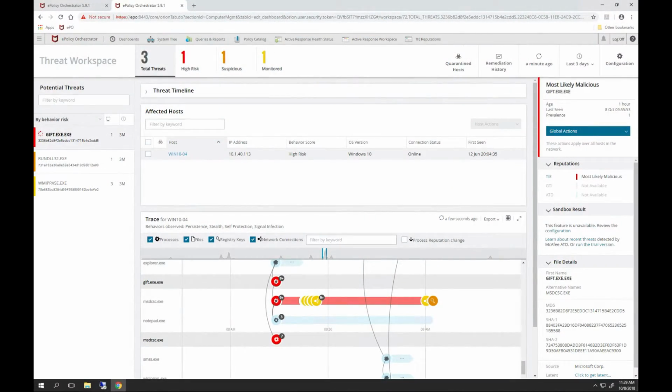Hopefully, with an intuitive dashboard, we've been able to identify potential threats, perform an investigation on what behaviors were performed by the threats, and easily view information from other threat intelligence sources, all within a single context. After we've identified the potential threat as malicious, we were able to easily remediate the threats and inoculate the entire environment with just a few clicks. Hopefully this demonstration has provided you a great overview on our dynamic endpoint defense capabilities and how we're able to find and inoculate hosts with just a few clicks.